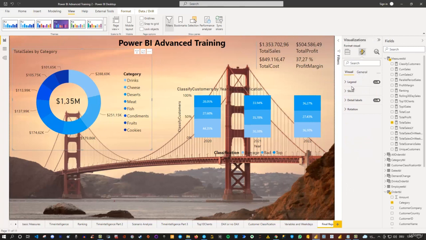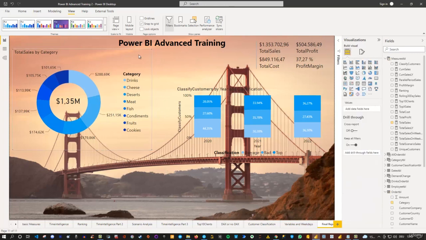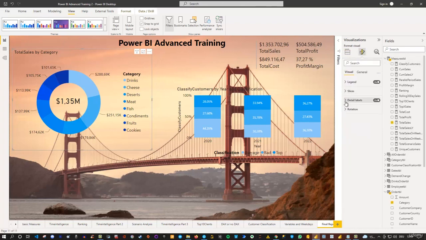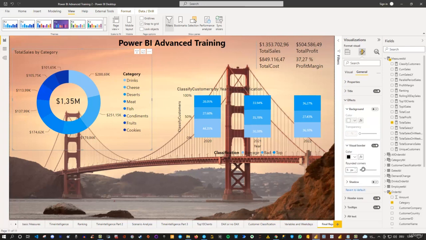Sometimes I think it's quite nice if you go to the general settings here, and under Effects, the border itself, if you turn it on, you maybe play around with rounded corners. So if, say, for instance, 5 as a rounded corner, now you see that here the corner is a little bit rounded. And of course you can customize this further if you want. So try out what works best for you. So General, Effects, then the border here, and then let's try out 10, okay? Let's see what this looks like.